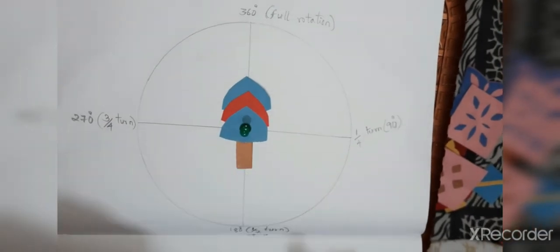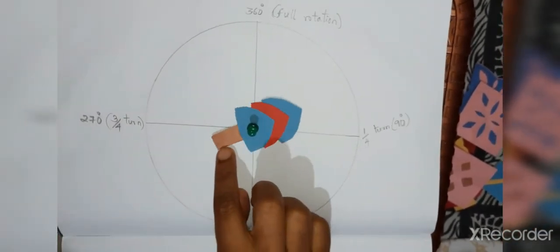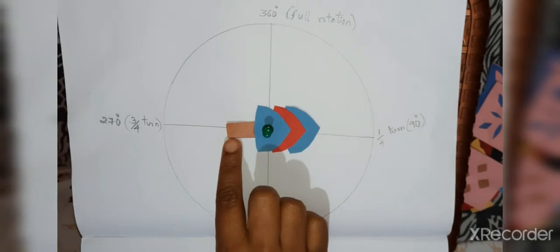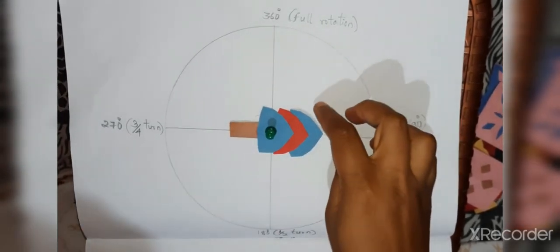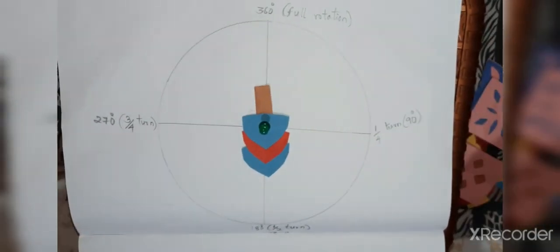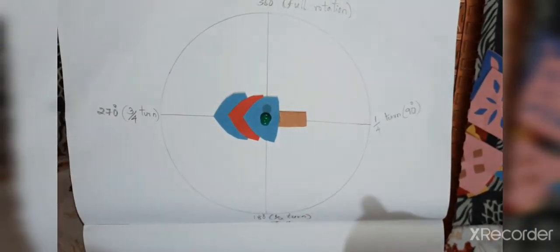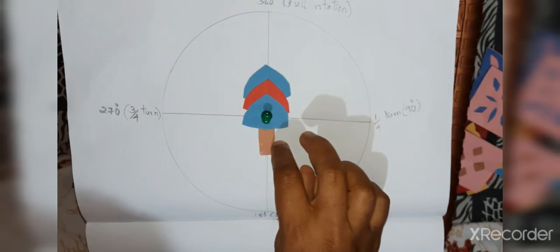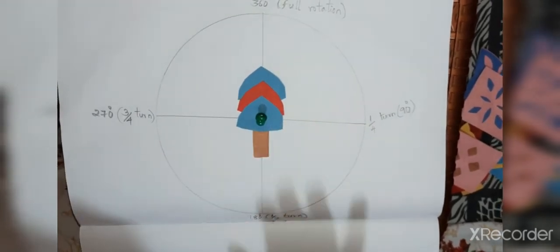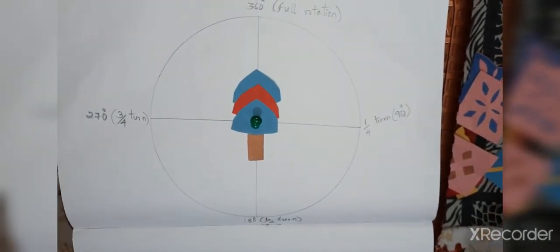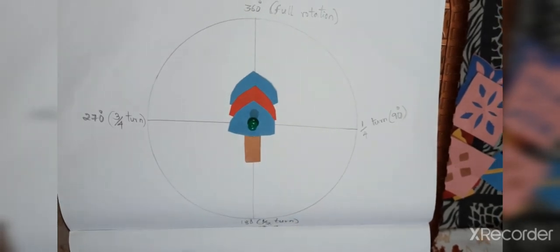Now I have this shape. If I rotate it, this is 1/4 turn. No, it is not looking the same. After giving half a turn also, it is not looking the same. Even 3/4, it is not looking the same. So it is looking the same only in its original position. That means even this figure is not showing rotational symmetry.